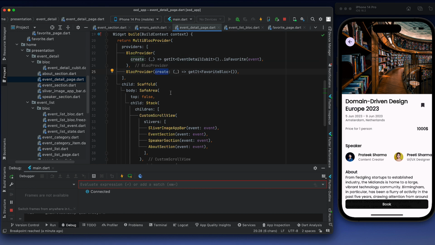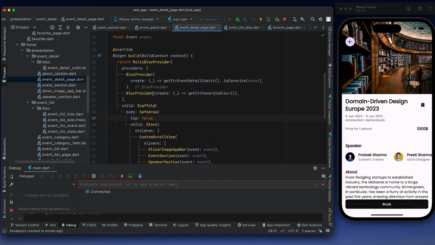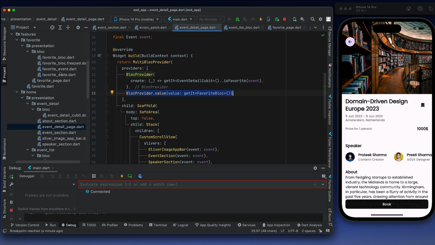It is not relying on us, and it will clean up the bloc for us automatically. So instead of this, we can simply supply the value here. Instead of creating, we can supply the value, and when we do this, we should be having value here, and that's it. Similar thing we will have to do in the favorite page as well.